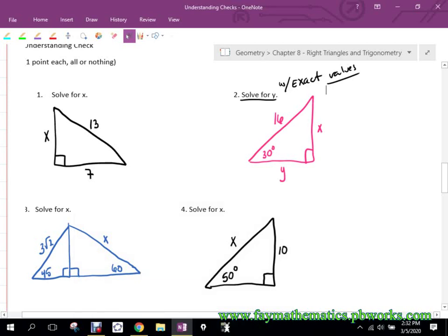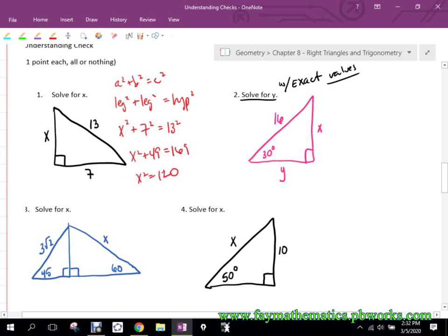You're in that right triangle. Okay, a squared plus b squared equals c squared. Now just remember, a is a leg, b is a leg, c is the hypotenuse. So what we've got here is one leg is x, another leg is 7, and the hypotenuse is 13. So we're looking at x squared plus 49 is equal to 169.